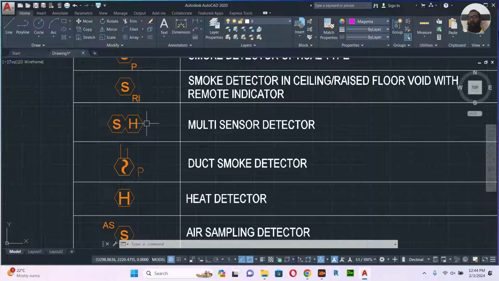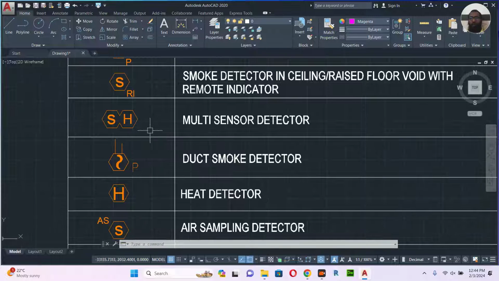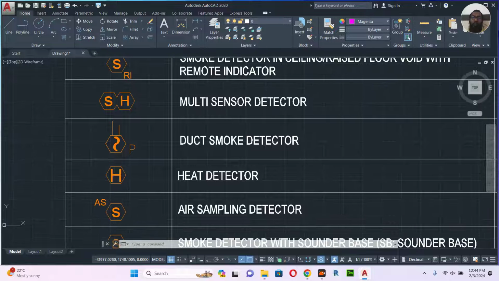As per the designer, if you are a designer, let's say you have a condition that if this much particular amount of heat increase happens, it will be a danger. If it will be a danger, we can use this kind of multi-sensor. Nothing else is different, it's the same thing, just that you can choose the multi-sensor.